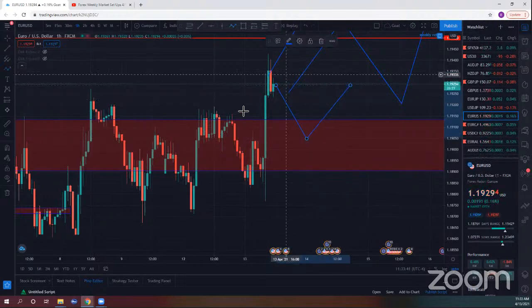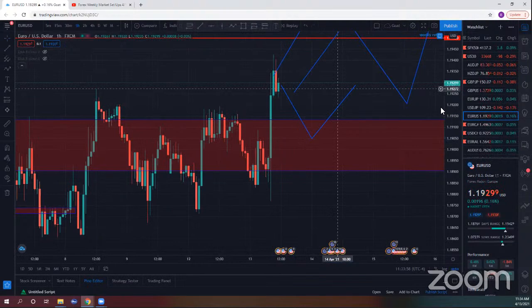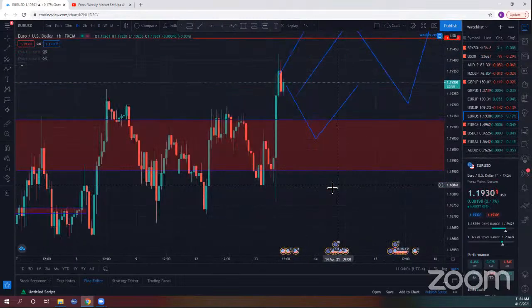So again, waiting on the retest of 119 even. It might not come down this far. It could go down to 119.1. Ideally, I'm gonna wait for the better spot to buy. It didn't get retested, just got broken. Waiting for at least 19 even in order to buy. If you're a seller, you will have to wait for 18.8 to be broken and retested.